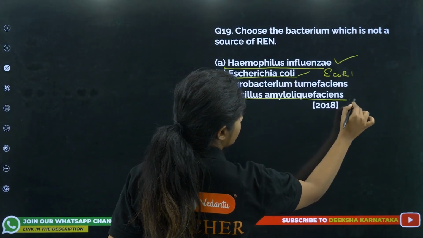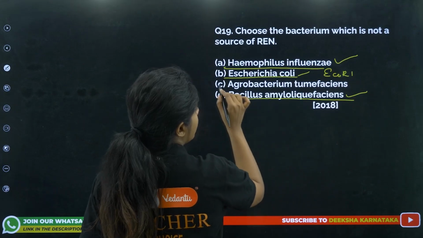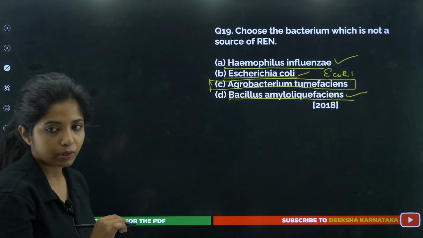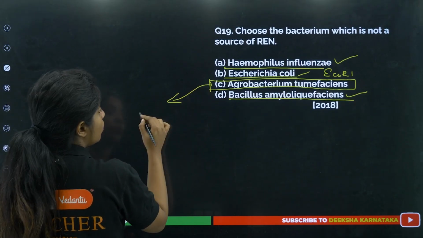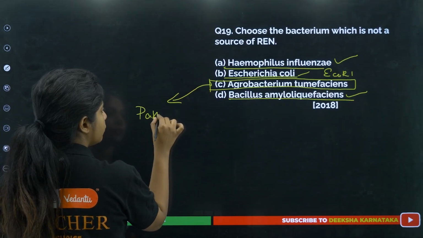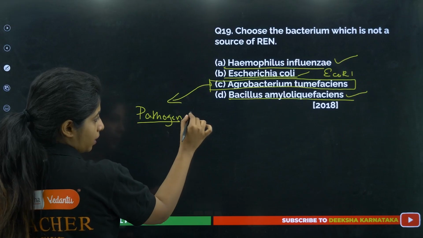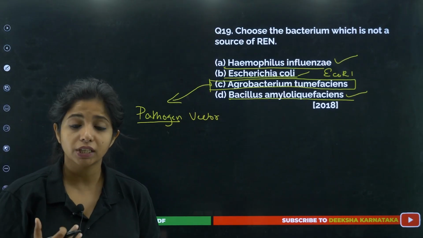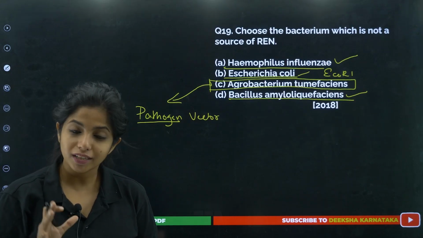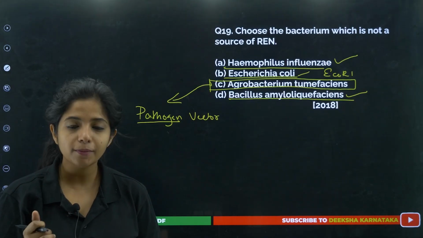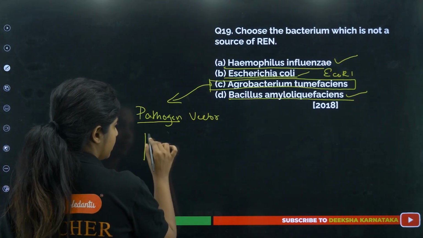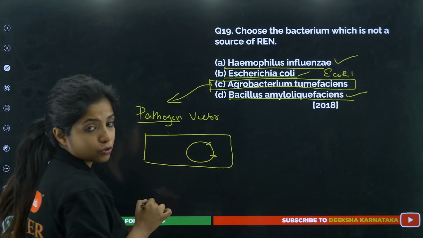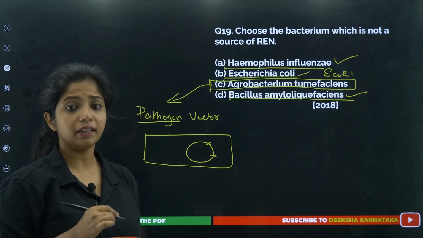Bacillus amyloliquefaciens, it also gives you an enzyme. Agrobacterium tumefaciens, this is not something that can give you an enzyme. Agrobacterium tumefaciens is the one which always acts as a pathogen vector. It is actually a pathogen, a bacteria that causes trouble or infection in the case of plant cells. So what did the biotechnology people do? For example, this is the Agrobacterium tumefaciens. It had its own plasmid with the gene that was causing the trouble. You call it the Ti, tumor inducing gene.